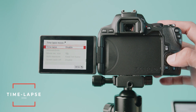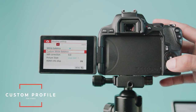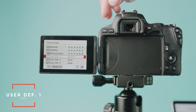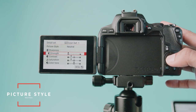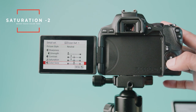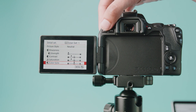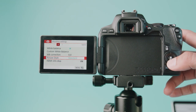A quick side note while we're on video settings: if you go to page 2 you have a timelapse mode — that could be a whole tutorial on its own but just know it's there and it's super useful. Last but not least for video, set up a custom picture profile. Go into picture profiles, go to user defined, and set up picture style in neutral — same as before: strength zero, contrast negative two, saturation negative two. Never touch color tone. This will give you a much flatter image, which is specifically useful if you want to color grade your video. If you're not planning to color grade, I prefer shooting in standard or faithful.